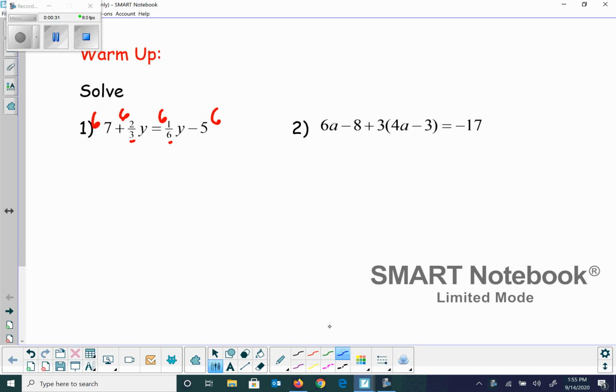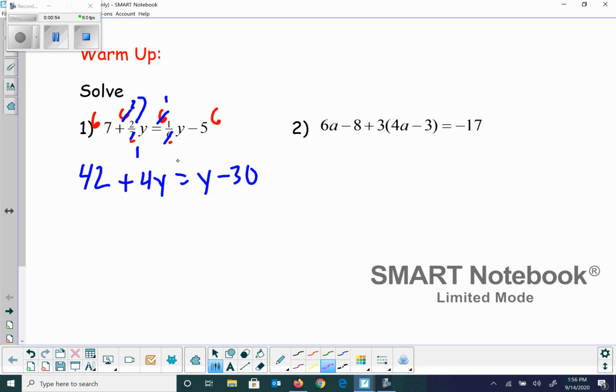And when I do that, there's nothing to reduce on the first one, so I just get 42. Plus, the plus sign comes down. 3 goes into 6 twice, and then 2 times that original 2 is going to give me 4y. And then 6 is going to cancel out. It's going to give me 1, so that's 1 times 1y, which is going to be 1y or just y. And then at the end, there's nothing to reduce, so it's minus 30.